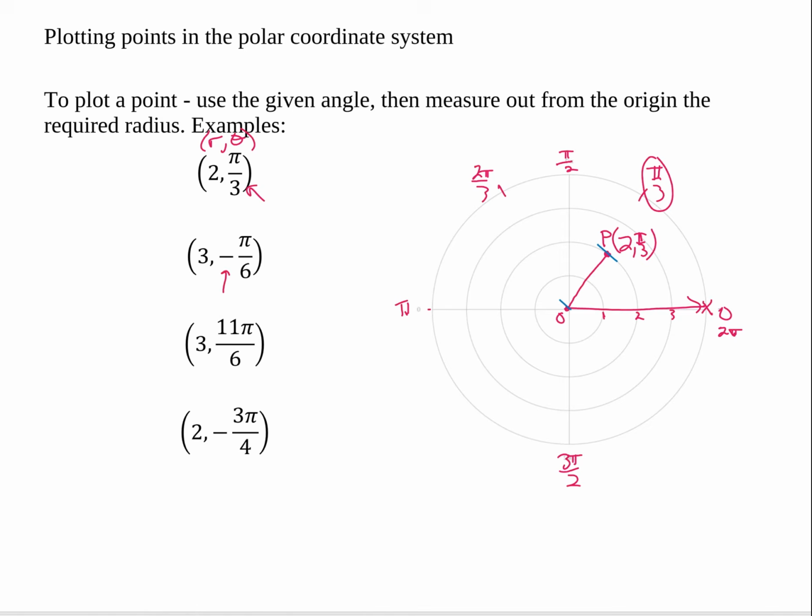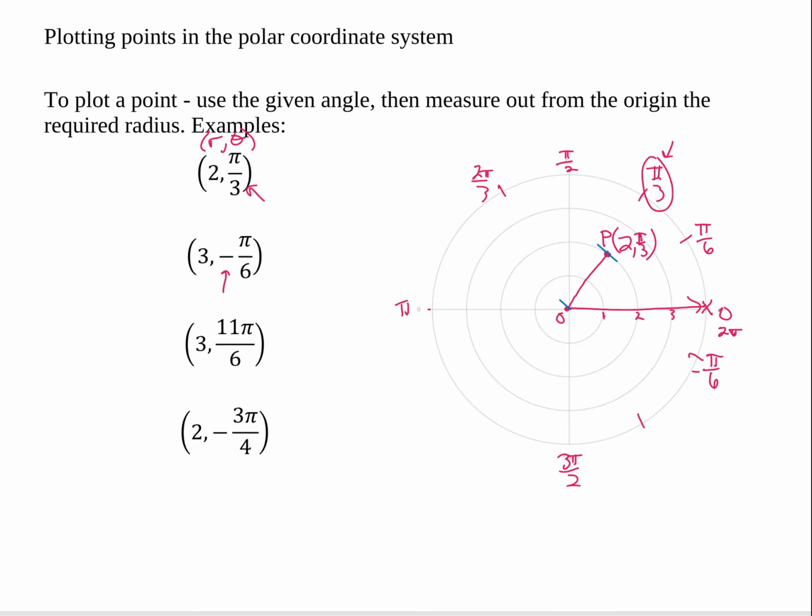You should already know that that just means we go the opposite direction from positive. So positive is counterclockwise. We're going to go clockwise pi over 6 units. So now if this is pi over 3 here, then halfway to pi over 3 makes pi over 6. And I'd be doing the same thing on the other side. So here's pi over 6, right? Actually, that's 11 pi over 6, but since we're going the other way, it's actually negative pi over 6.